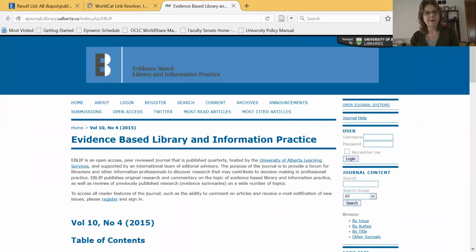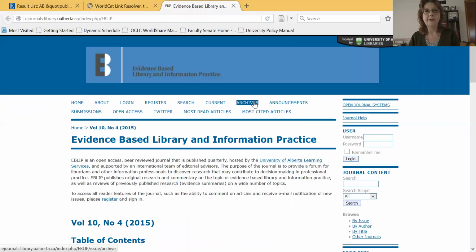This is also a really great example of something called open access. You might have heard this term. If not, you'll be talking about this quite a bit in your SLIM curriculum. In this case, open access journals can also be very scholarly and peer-reviewed, but they are freely and openly accessible to anyone, as opposed to a library or an individual paying a lot of money for a subscription to that specific journal. That's a big topic right now in terms of scholarly communication and freedom of information. So this is a good example of an open access journal.